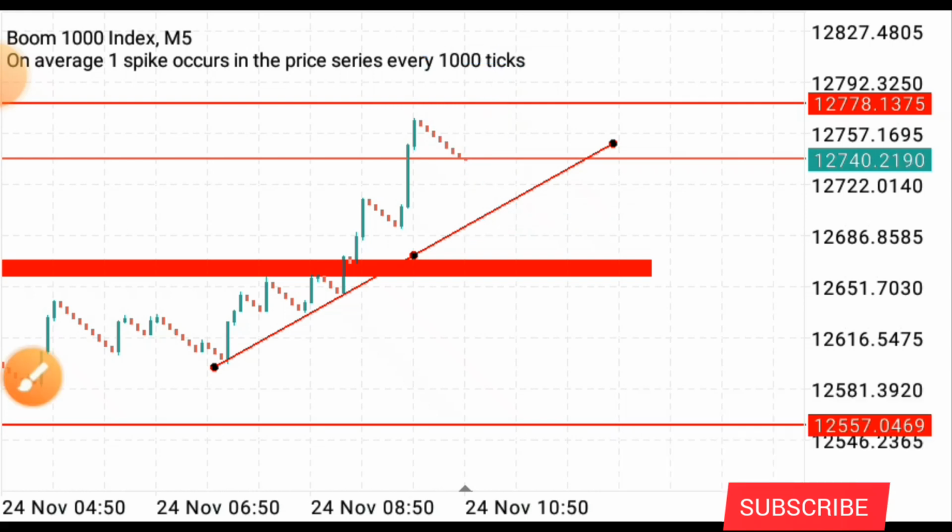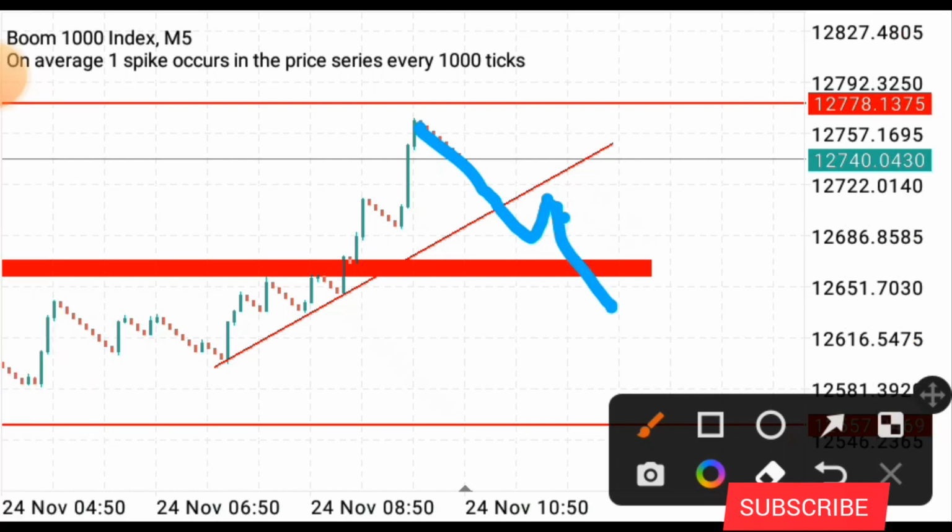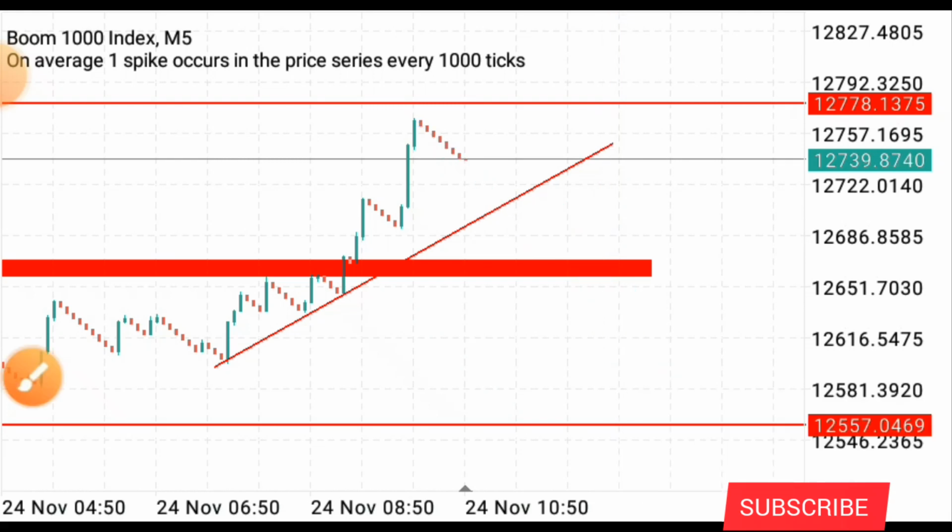And then the other way this is going to go is that it's going to get down here, right, break above, maybe a little spike, then continue to the downside. When it gets to this zone, there can be a spike, alright, and then it will continue up, or there will be a little spike here and then continue down. That's the way it's going to go. So guys, this is how I use price action to trade the Boom and Crash.